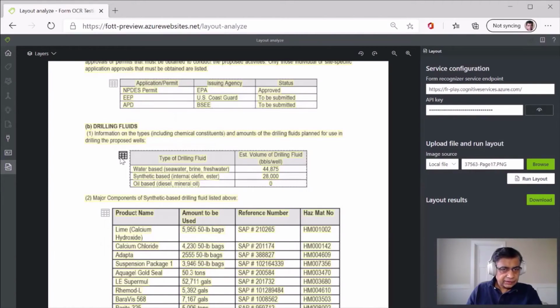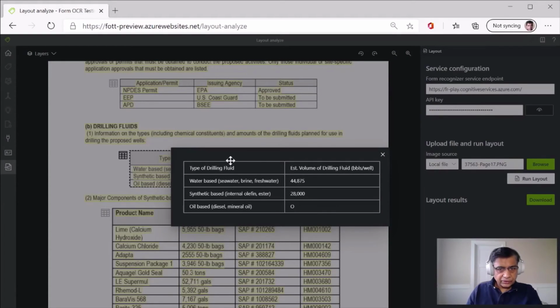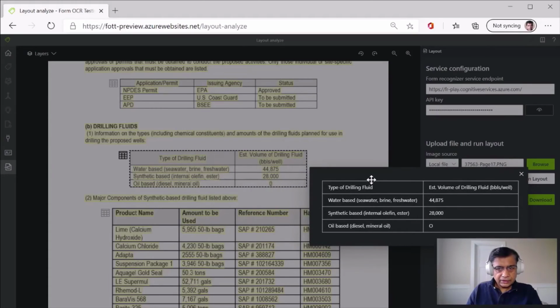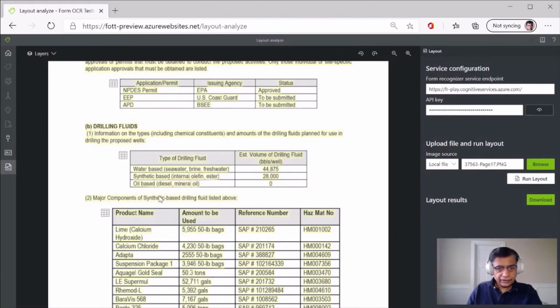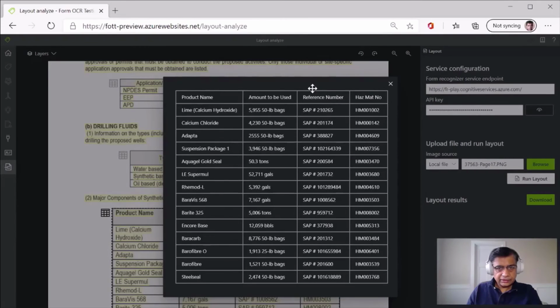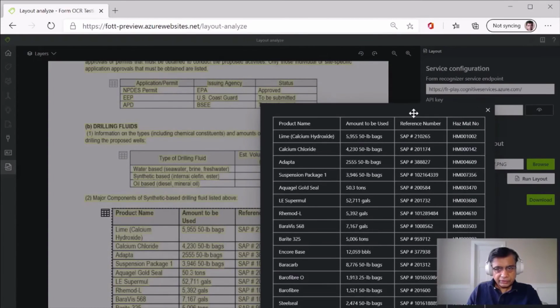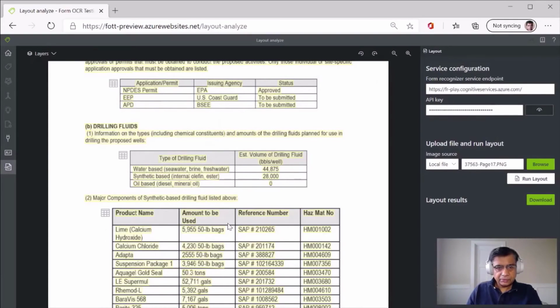And then these icons show you the tables that were recognized and extracted. So if I click on this table, you can notice that it's 2 columns and 4 rows that were extracted. And if I click on this icon here, you can see the table got extracted. So very quickly, this is the layout, read text and table extraction demo here.